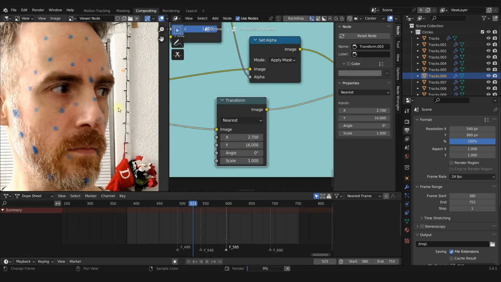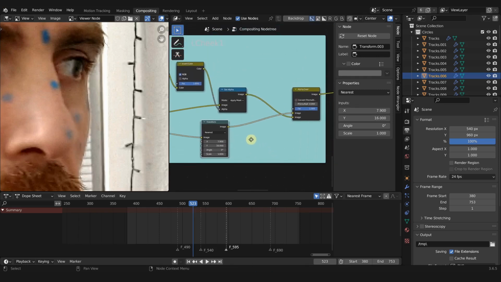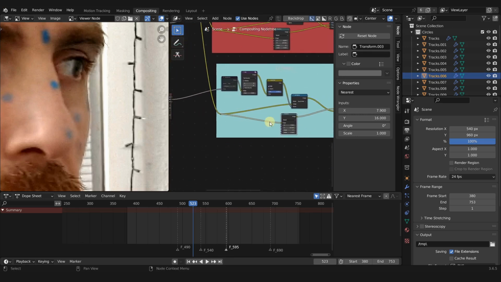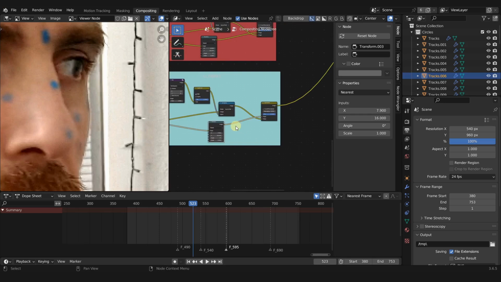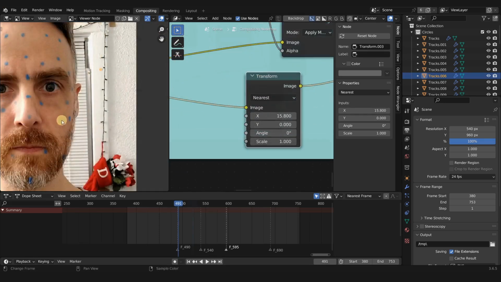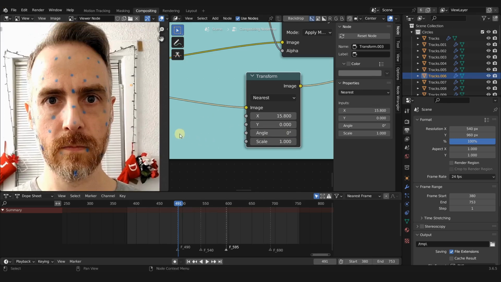You might have to do a lot of babysitting here with the keyframes, especially when it comes to the nose overlapping that, because it's still pulling from the image. So you can also do other things too. If you still use the in-paint node for these, then what we could do is potentially use an RGB curves here to darken that. You might even have to separate these two individually to find a good spot for each of them. But that is how you do this, and we put it all together.